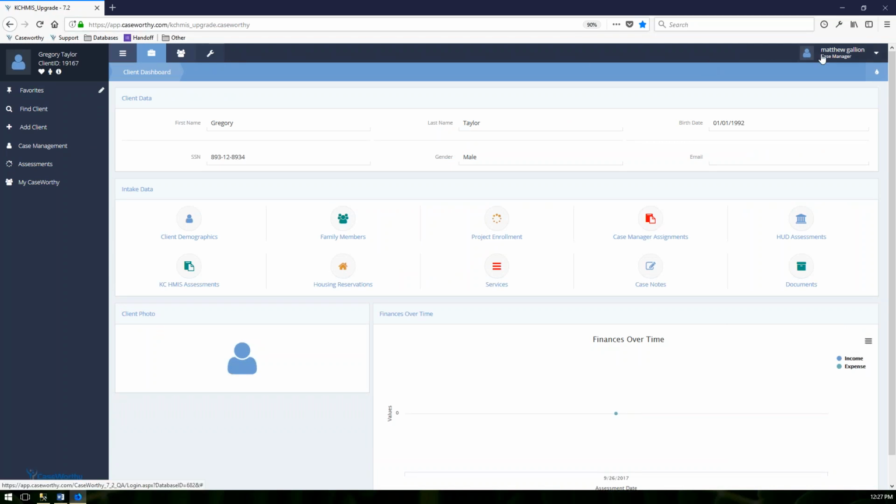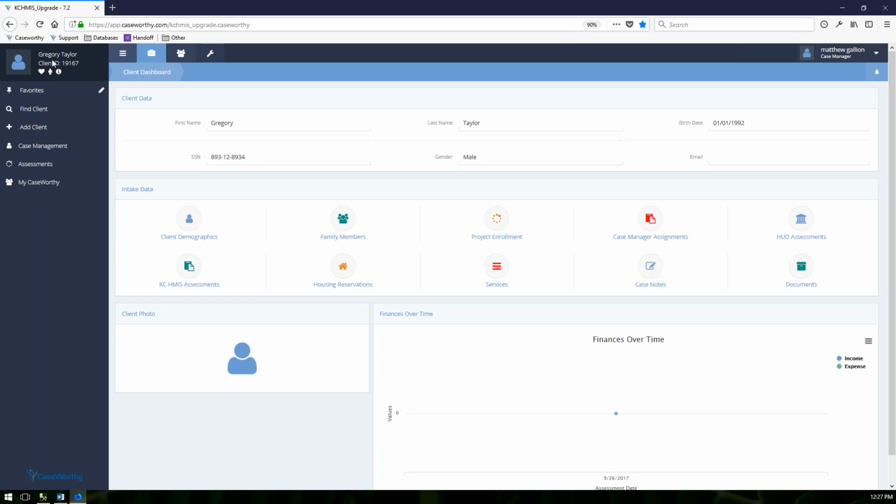So on the far right side of the application, when you've logged in, you'll see information about the user. Anytime that I'm within the application of Caseworthy, I'm actually looking at and referencing two different entity IDs at the same time, two different nouns. One of them is the client that I've been talking about. This is the person about whom we are writing data. We're writing data on behalf of this person, or recording transactions that occurred and benefited this person, or writing case notes about the time we spent with this person, those kinds of things.